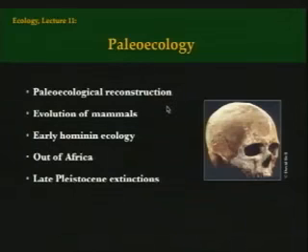To get there, we'll look at some examples of paleoecological reconstruction from the Mesozoic to get a sense for how paleontologists can understand ancient organisms ecologically. We'll talk about the evolution of mammals and hominins specifically, and the ecology of ancient hominins. We'll talk about how hominins moved geographically out of Africa, spread around the world, and the correlation between hominin movements and extinctions of large vertebrates on various land masses around the world. Paleoecology.